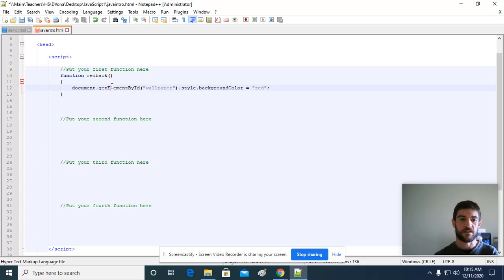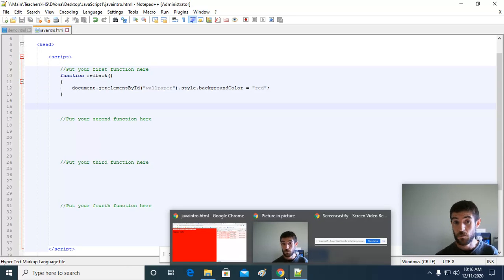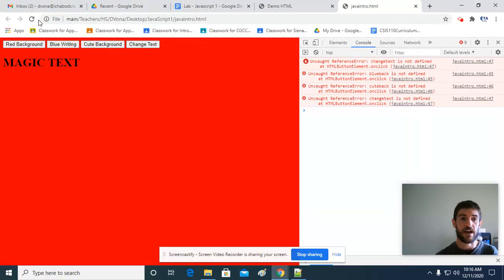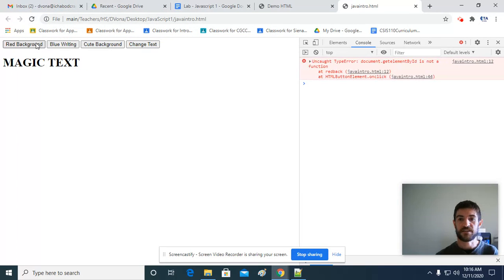Watch what happens here. So if I change this to getElementById with a lowercase e, that's not going to work because the capitalization isn't correct. When I click on this now, it's going to give me an error and tell me that my error is on line 12. And it's going to say uncaught type error, document.getElementById is not a function. And the reason they're saying that's not a function is because I accidentally used the lowercase e instead of the uppercase e. So this can sometimes help you find your mistakes.